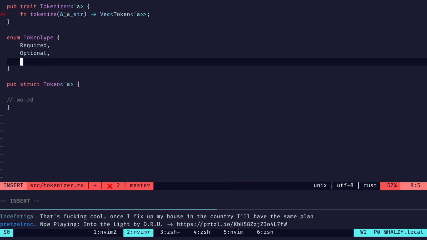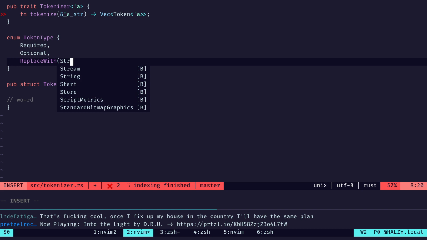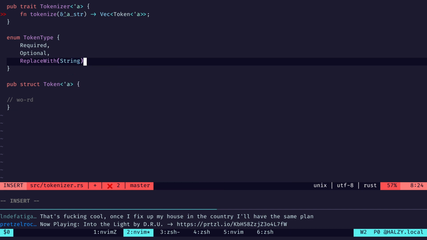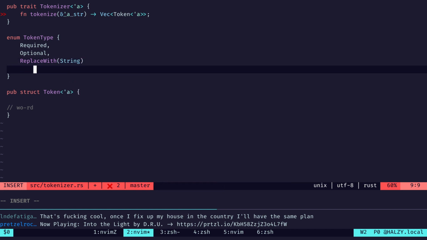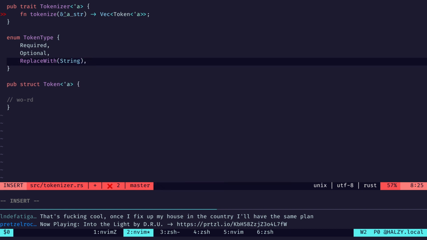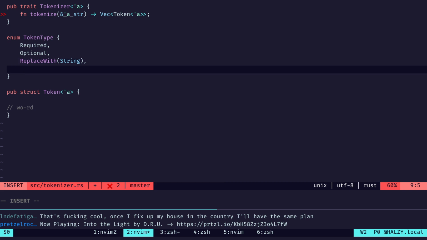Required, optional, replace with. Say we can replace it with a string, right? What else could we do? Required, optional, replace with, like you could optionally replace this with such and such.